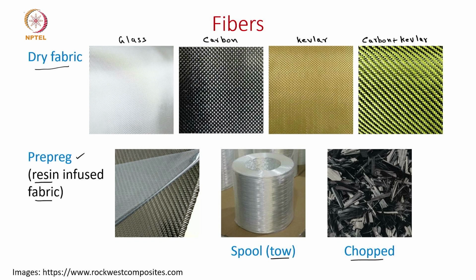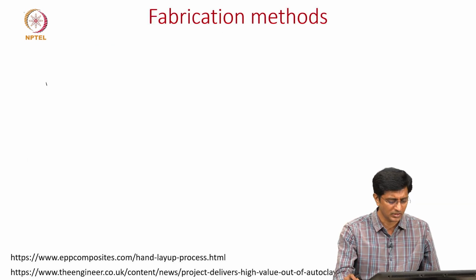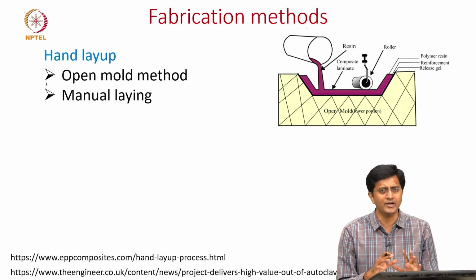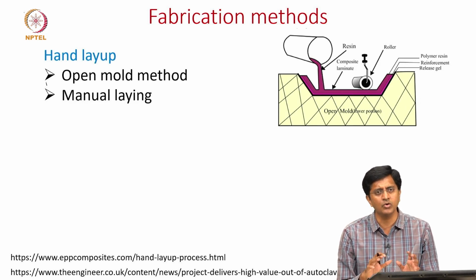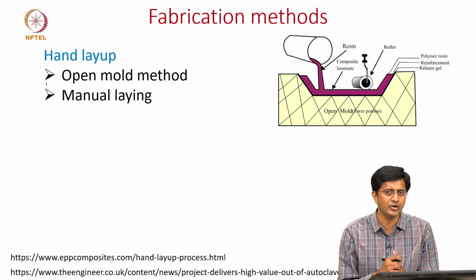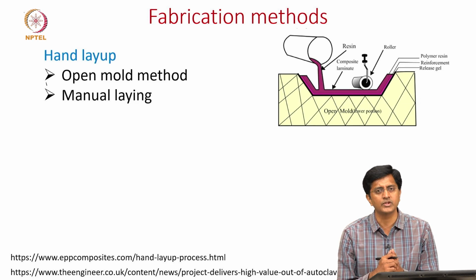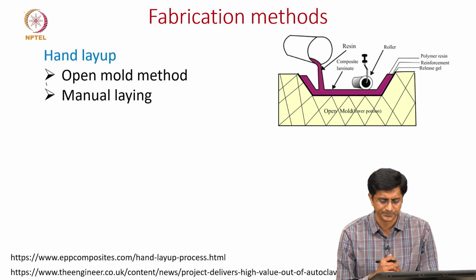So, having seen these different forms of fibers which are available for us to go ahead with the fabrication, now let us look into the different fabrication methods. Of course, since composite is an evolving field, there are several different methods which already exist or are coming up. We will look at the most commonly used methods. We will start with hand layup. Hand layup is the oldest of the methods, and even now most people rely on hand layup because you do have a lot of control, and this allows you to come up with complex structures as well.